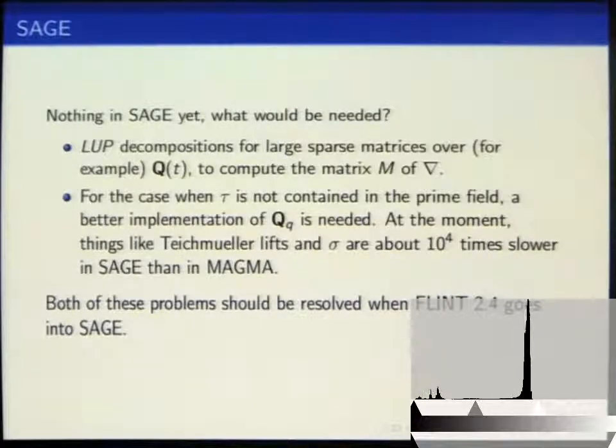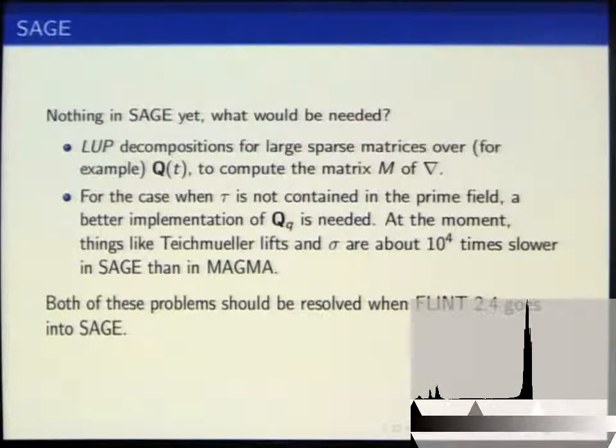So you need to use these techniques from numerical linear algebra, or it's not really numerical, but large linear algebra, LUP decomposition. L means lower triangular, U means upper triangular, and P means permutation matrix. The matrices that come up in our computations, you can factor like that, and once you have done the factorization, you can solve the system LUP equal to something for many somethings. And that's for these reductions.